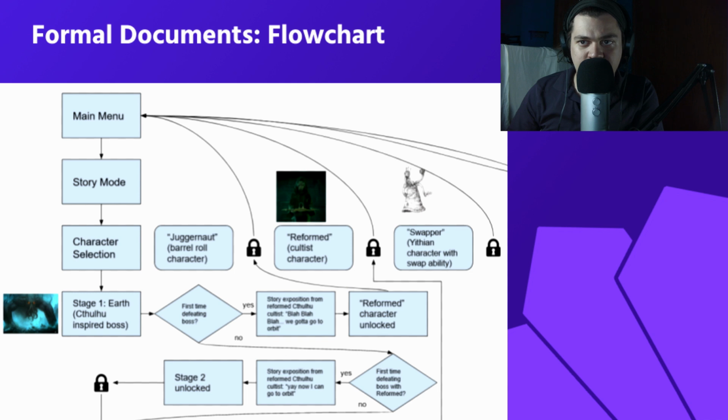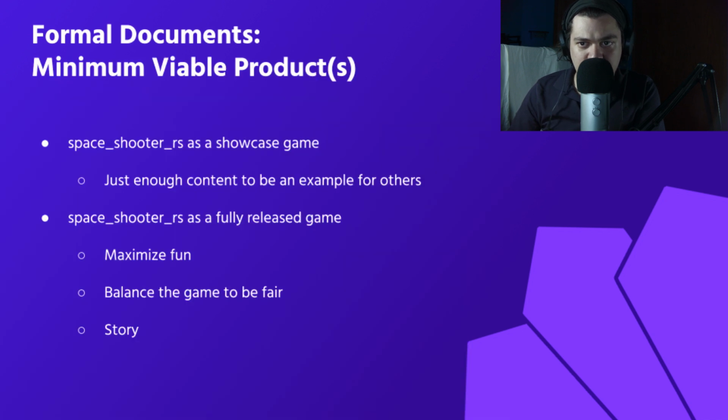After a few weeks of consistent collaboration on this project, I started working on a few more formal documents to put the longer-term ideas in my head onto paper. The first document of this type I created was a large flowchart explaining my ideas for what progression through the game could look like. This included the progression of levels, unlocking characters, where bosses would be, and how theming would change between levels. The next, more formal documents I created were the MVPs for the project.